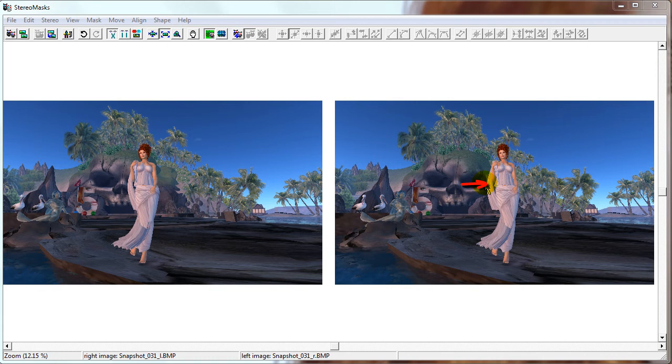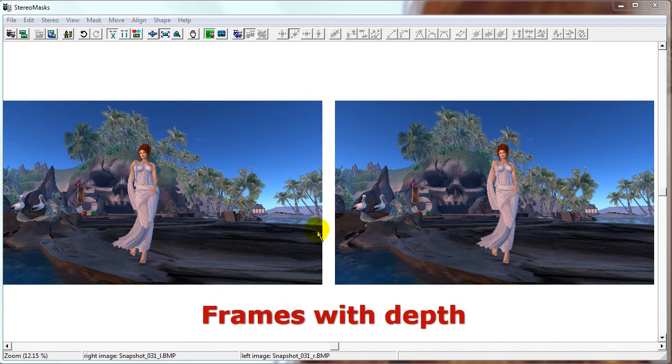In comparison, look how the head of the left pelican shifted compared to the plants in the mountainside. On the left side, it starts at this point. Then it moves slightly to the right from here to here. That is a smaller shift. And that's because the pelican is farther away from the viewer than my avatar is.